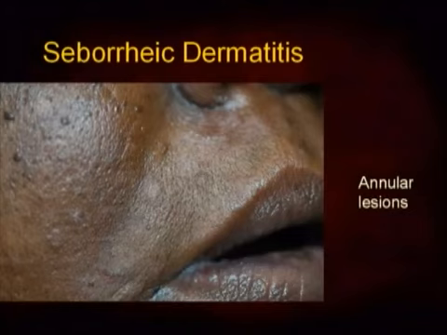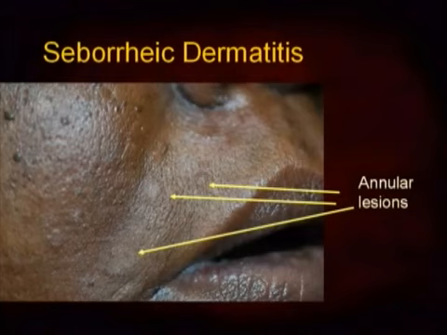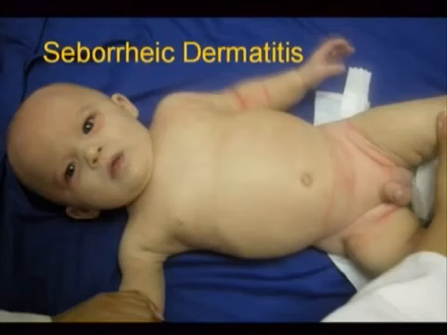Can be a little bit more subtle. Erythema in general is more difficult to appreciate in darkly pigmented individuals, but here you can see there are some very subtle annular patches in that good distribution along the nasofacial crease in this African American female patient. And then here again, that more severe, more widely distributed, so along the sternum and the axilla. This might be a patient who has Parkinson's or maybe HIV or some underlying disorder.